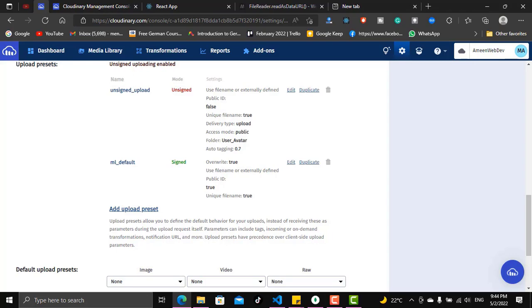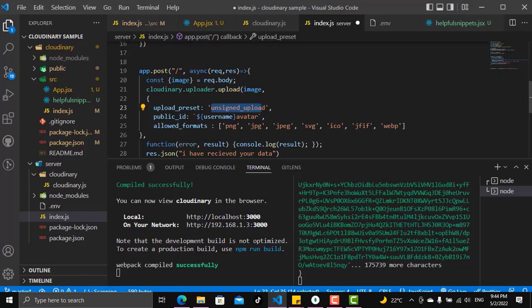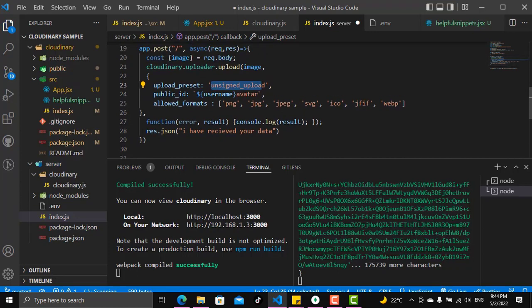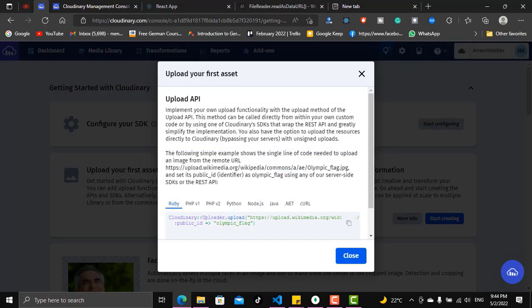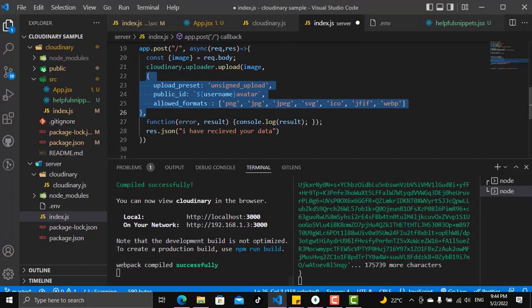So let's go back now and look again at the presets that we have added, and we just changed this one. After we copied the things from here, we just altered this part. So the upload presets are the presets that I chose for my image. The public ID, I used to choose what it is.